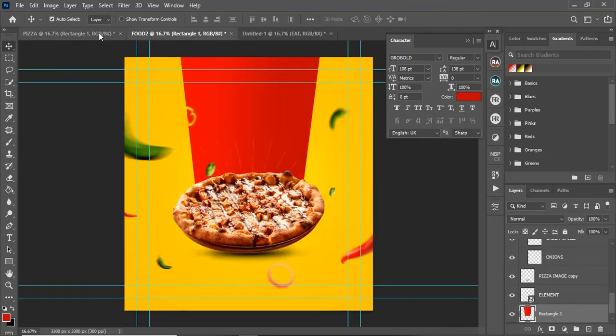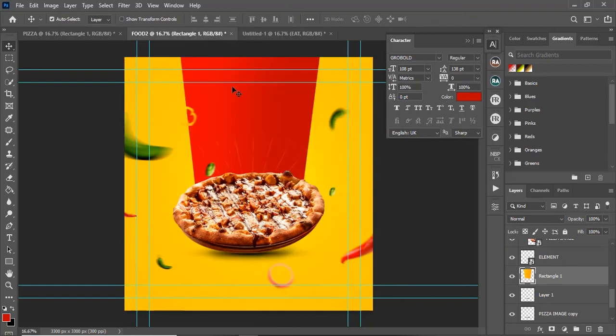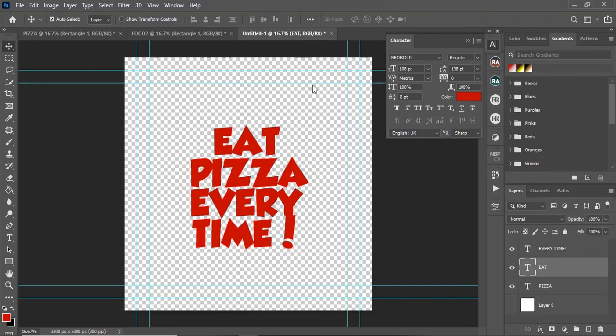So let's go back to our design. For this one, we're going to use something very simple. We're just going to change the color of the text. I don't want it to be too busy, so for this we're going to use white and yellow. Then for this we're going to use red and white. Let's see if it works.